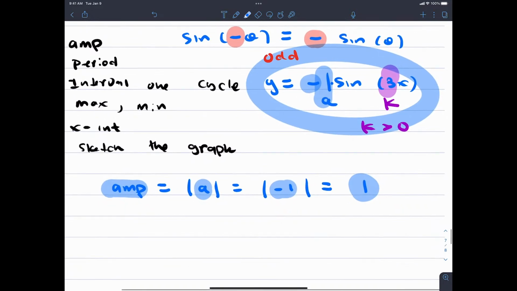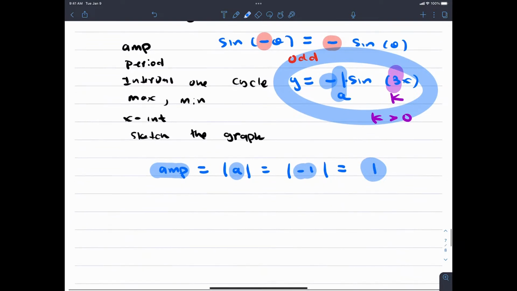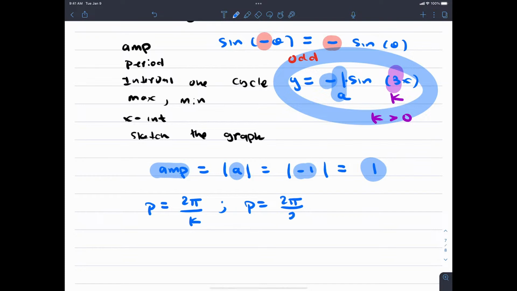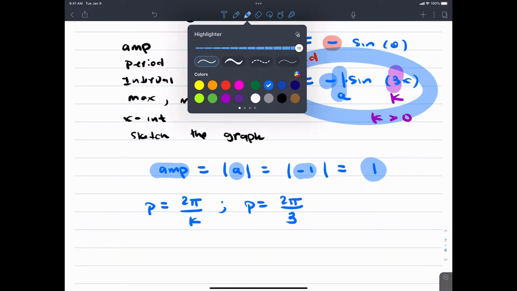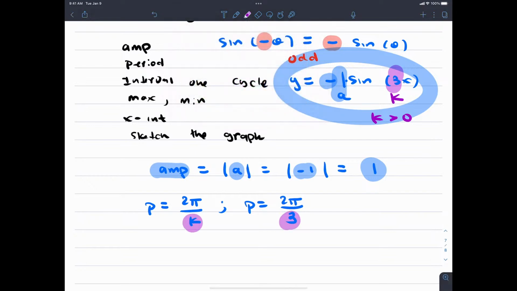Now, after you get the amplitude, what do you have to get? The period. How do you get your period again? It is 2 pi over what? What's the definition? 2 pi over k. Okay, every time I use this, I write that down. What's the k value going to be now? Is that 3? Isn't k 3 here? Remember, k is positive. So k is 3. So there you go. Now, this is my period. Okay, you can't simplify that fraction.